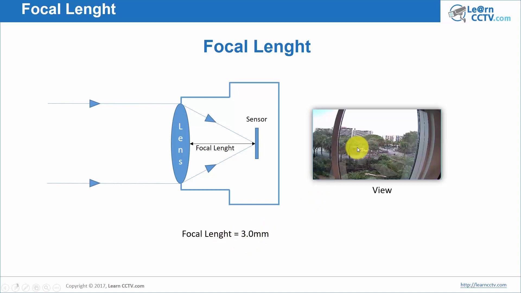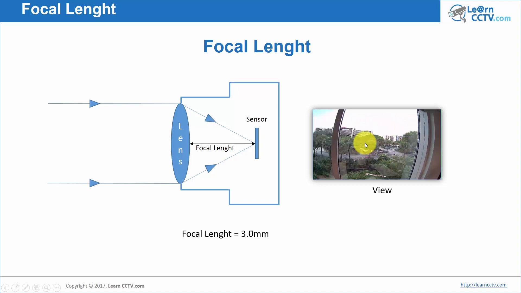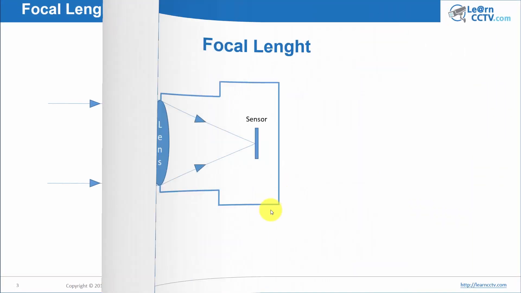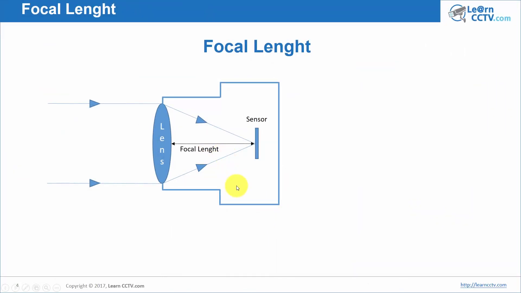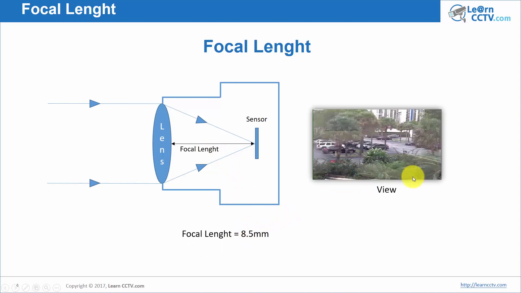If I change my focal length, I can zoom in and see the objects better. Pay attention that I have a visualization of the sky, the building, the parking lot, and the cars. If I zoom in, I'm going to lose part of this visualization but have more zoom. For example, if I change my focal length to 8.5, I don't see the window anymore because I zoomed in. I have better visualization of the car, but I don't have the sky anymore.